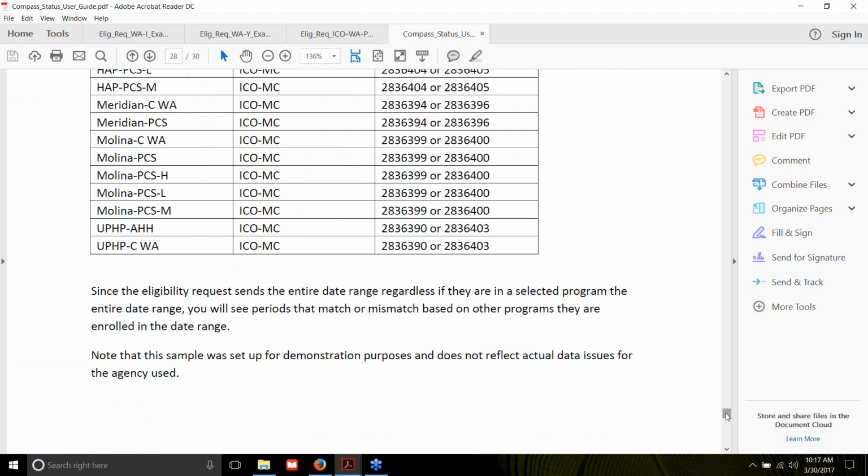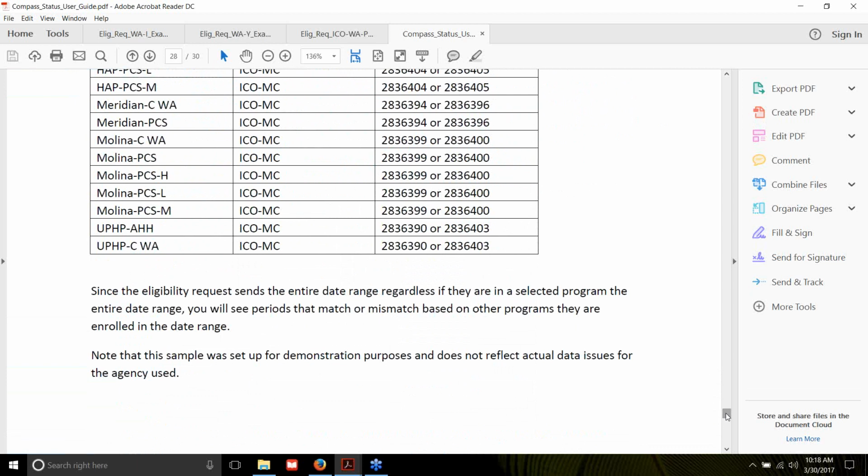Those guys don't have a match because they're not Medicaid supposedly. So those people, if you submit them, they will always show up in a mismatch section if the eligibility changed to become eligible, or they're going to show in the match section if there still is no Medicaid for them, because no Medicaid is a match for those as well.